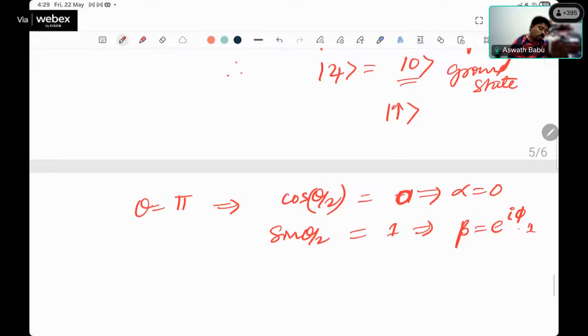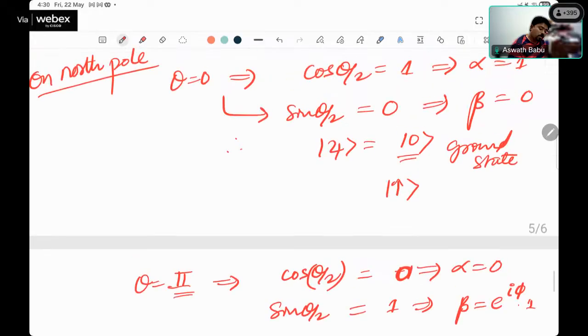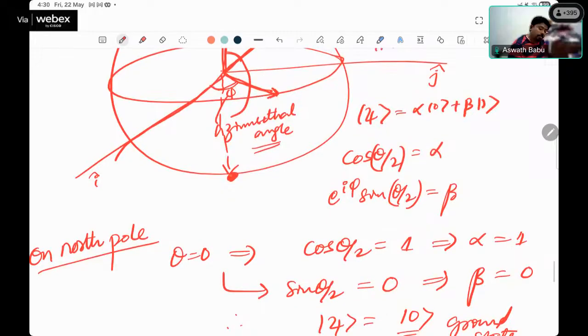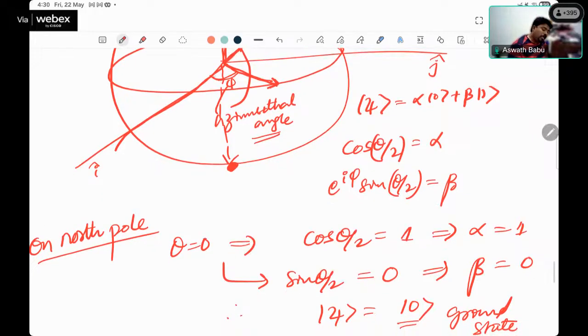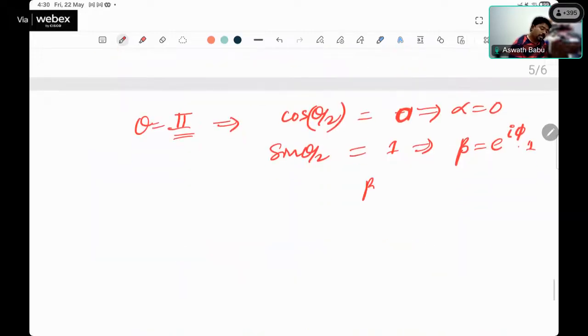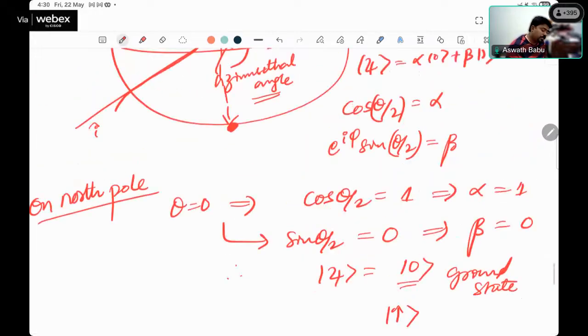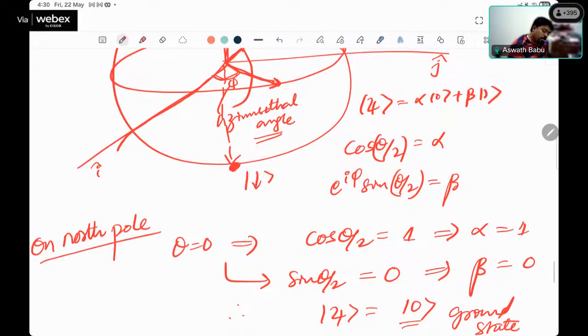By the way, when theta is equal to pi, you are standing on a single point. There is no shadow to be created on a single point, so the phi value is no longer valid. So you can simply say beta is equal to 1, which implies the quantum state is simply |1>. This is the downspin qubit. So you can represent the South Pole as the downspin or |1> state.